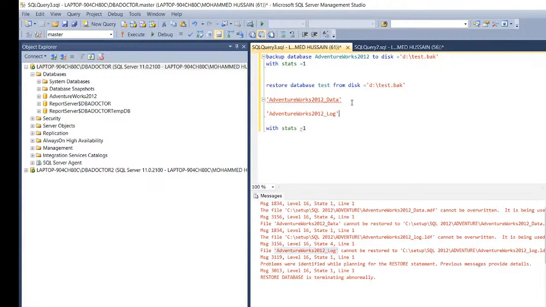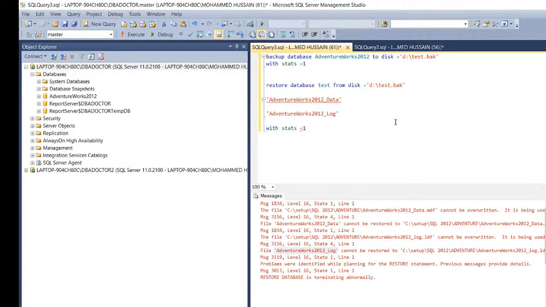If we replace, then the existing database, if it is already used, let's say the database was already restored and I want to restore again, that time we have to use replace. In this case we are using a different database name, that is Tester.